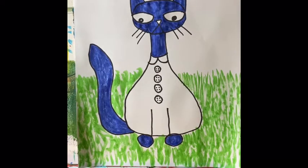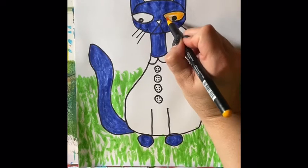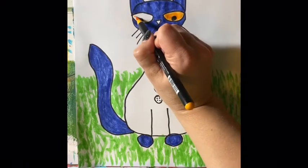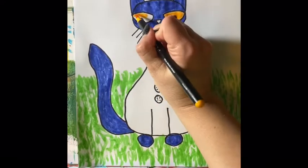Okay, our Pete is blue. Yay, Pete. Okay, and then I think I want to get more colors to do his eyes, yellow. So let's do his eyes, kind of a yellow color. Don't forget that you can pause, you can rewind. Maybe a good thing. Oh, I accidentally made a little reflection in his eye. That was pretty good. I didn't even mean to do that.